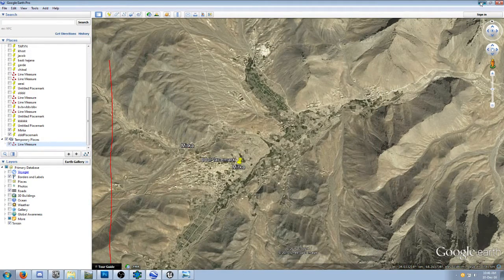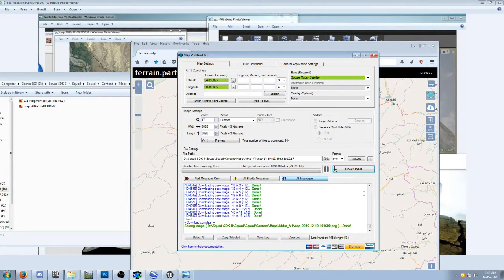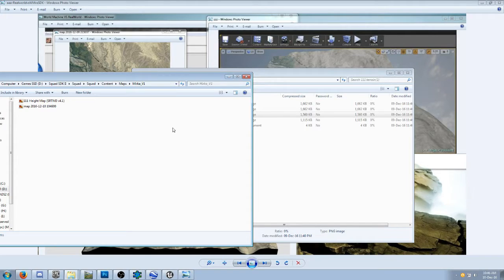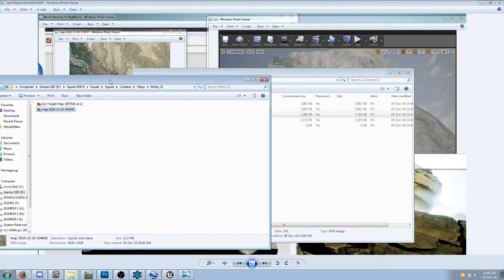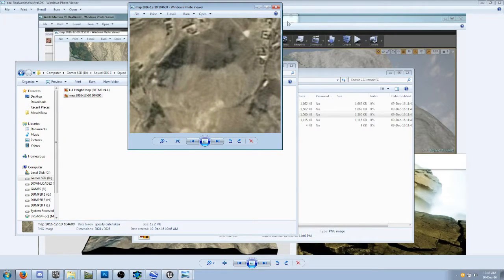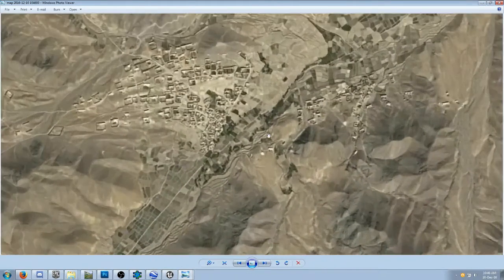Okay, we're effectively done with that for now. I've got my height map that's captured from Terrain Party, and this picture here, which is just generically named, is my texture. I can basically use it for reference, and that's what I'll be overlaying.